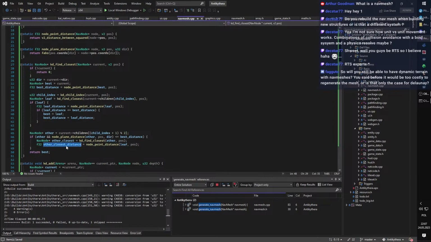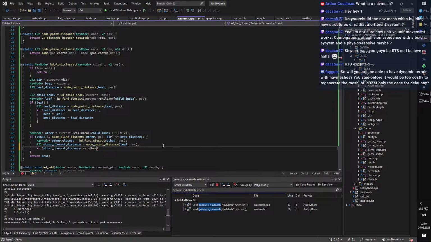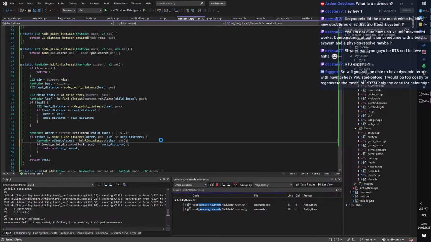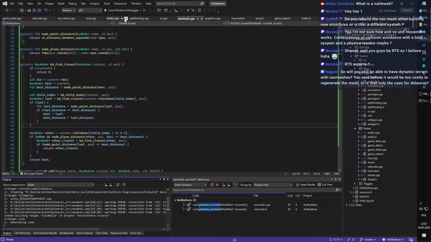Now, I think this is guaranteed to exist here, right? And then we'll say best distance. If it's smaller, then we say other closest distance. And at that point, we just return other closest. So this is the last one.